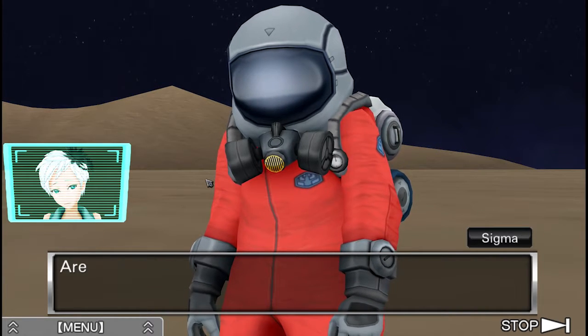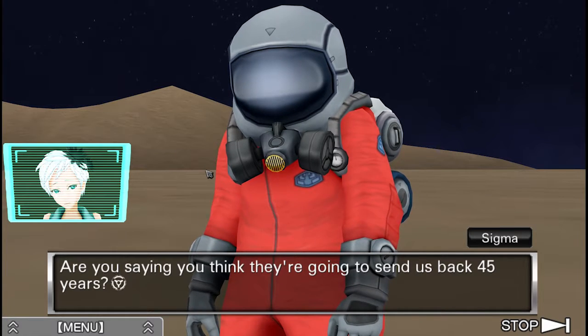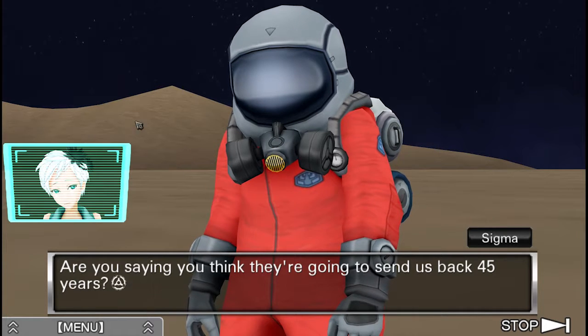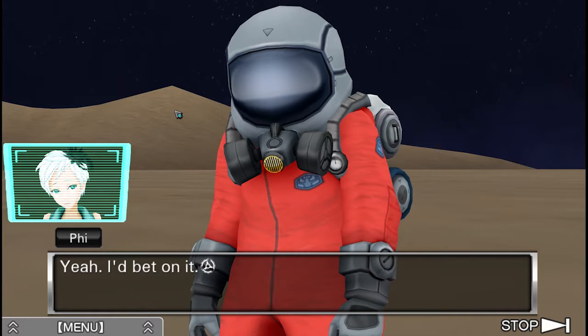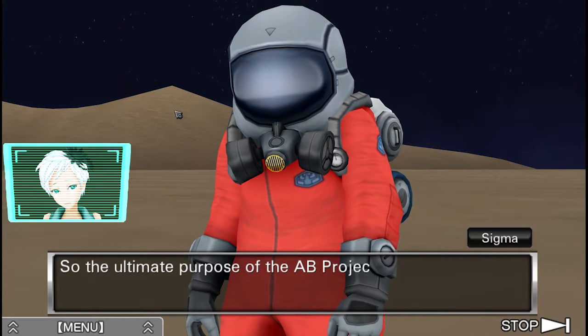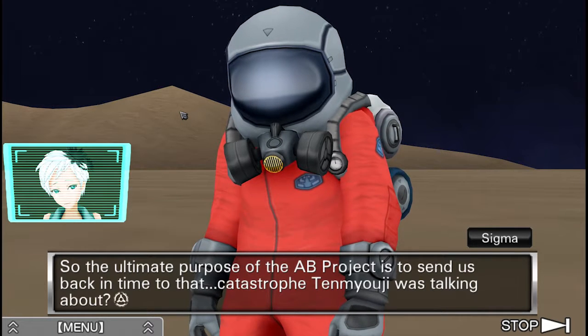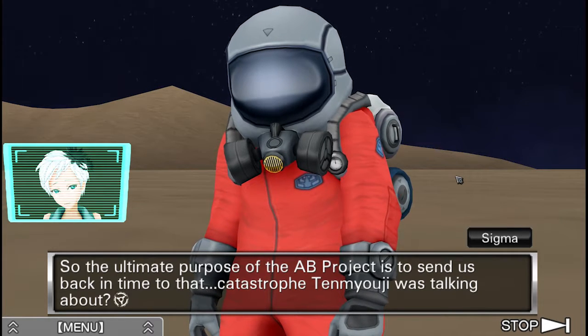Wait a minute. Are you saying you think they're going to send... Oh, God. Are you saying you think they're going to send us back 45 years? Yeah, I'd bet on it. So that's why they feel super old-bodied in the... That makes so much sense. So the ultimate purpose of the AB project is to send us back in time to that catastrophe Tenmyoji was talking about. I think so.